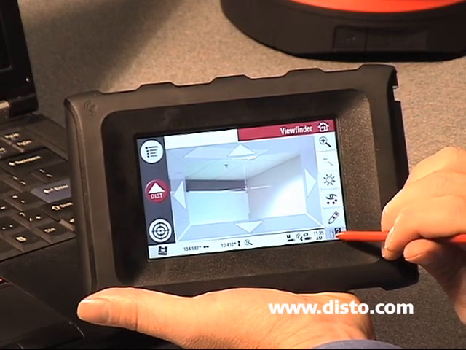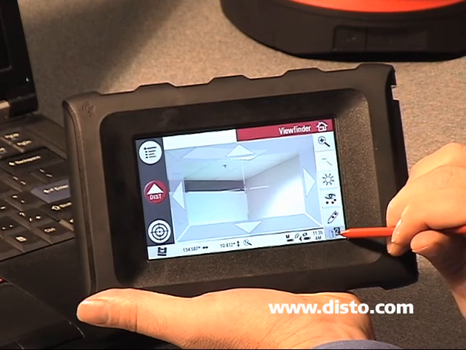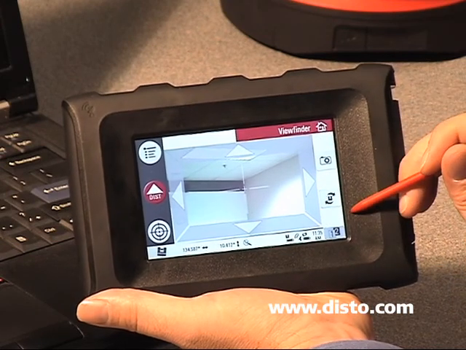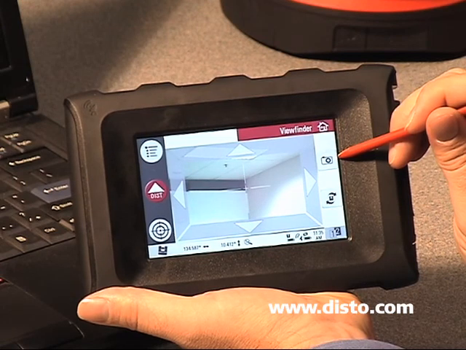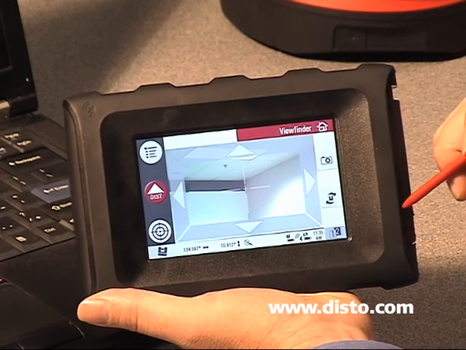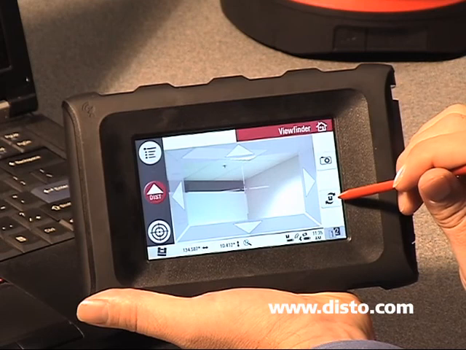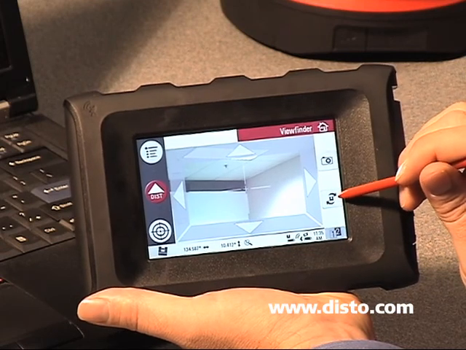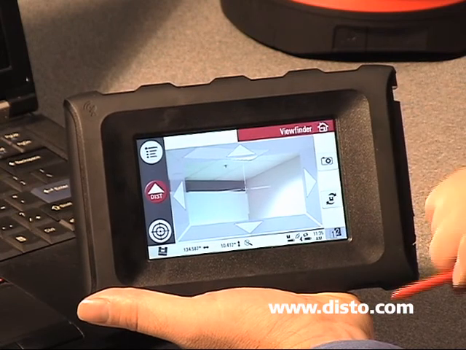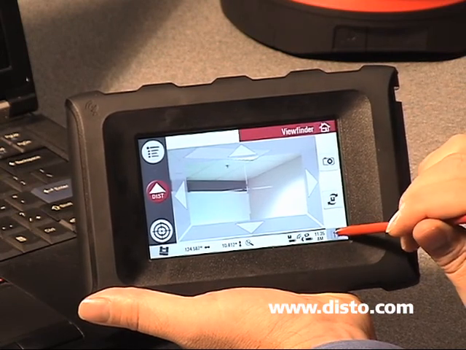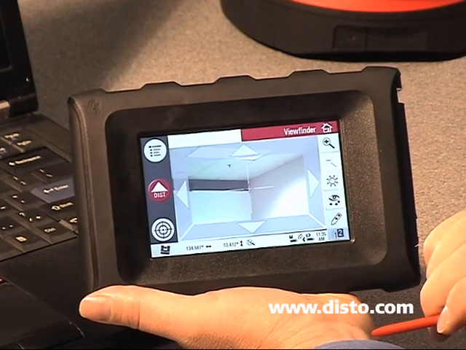Down in the bottom right, there's a 1 and a 2. There's always 2 levels of buttons active. If we want to capture a digital image of whatever we're looking at through the 3D Disto, we would tap on the camera. And if we wanted to rotate the 3D Disto through 90 degrees, 120, 180 degrees, or any other increments, we would tap on that symbol. So let's go back to screen 1.